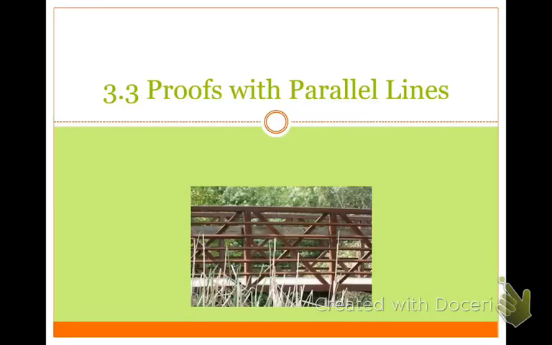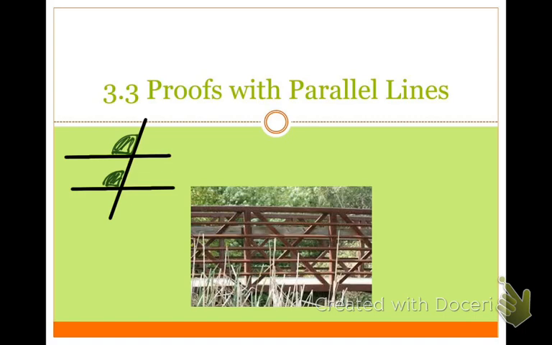All right, but 3.3, proofs with parallel lines. So we're going to use the properties that we learned last week. Before, if we had two parallel lines, so let's say these were parallel, because they were parallel, there were relationships built. Like, what relationship would these two angles have? They're corresponding, okay? And because they were parallel, what could we then figure out about their measures? They were congruent, okay?